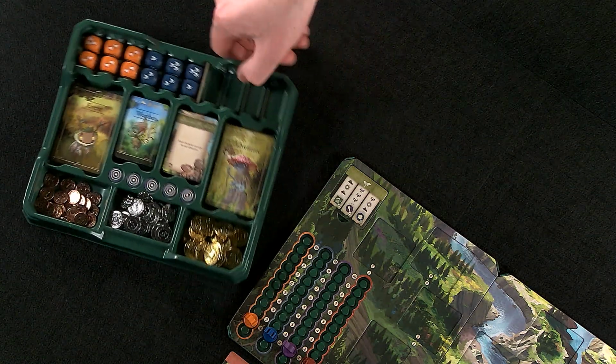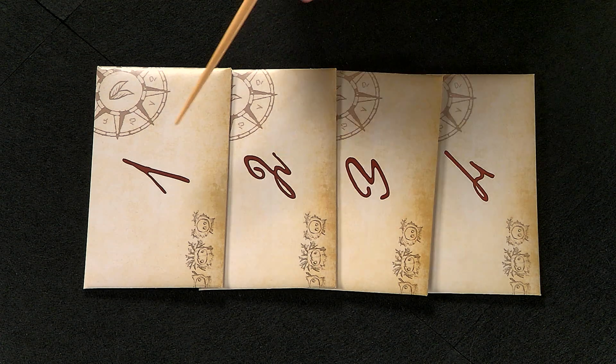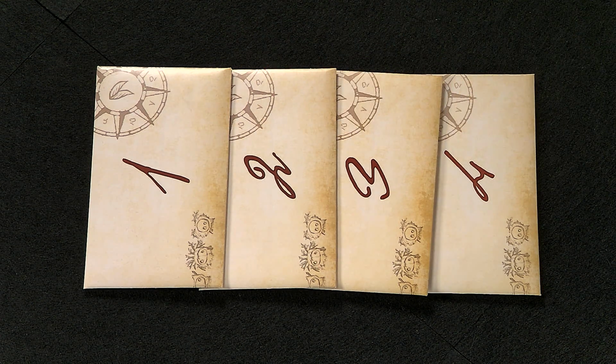Now that the tray is set up, you can place this next to the board. Some of the things left in the box will be things like cards that get used by specific characters, and these envelopes labeled 1 through 4. But these are secrets that you won't need to start the game with, but you'll be directed later in the game to get these and open them. So make sure to leave these in the box for now.